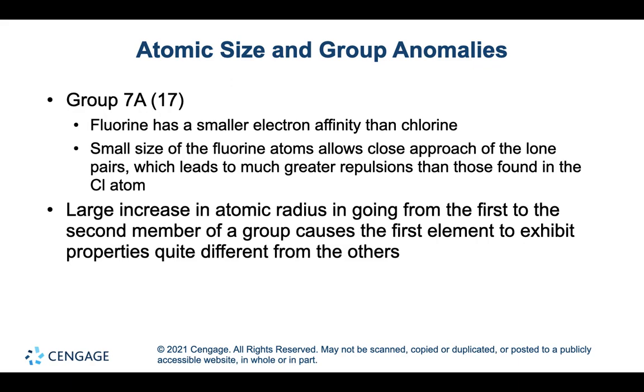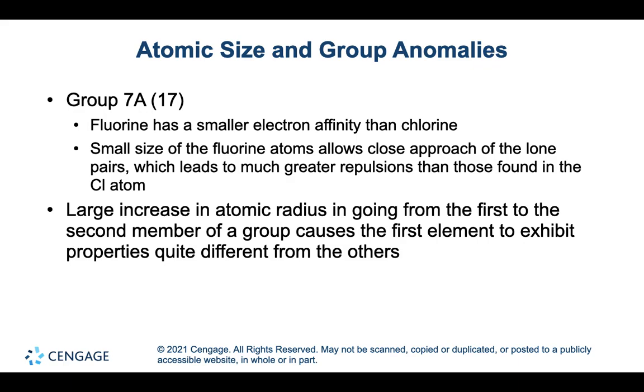And that's because fluorine is such a small atom that adding an extra electron to it creates more repulsions. There's less room in the 2p cloud than there is in the 3p cloud. So the fluorine has trouble adding an extra electron because of the extra repulsions. So even though fluorine's nucleus should strongly attract another electron and form a -1 ion, and it does, its tendency to do so is actually less than chlorine's. And that has to do with the space in that outer valence shell cloud.